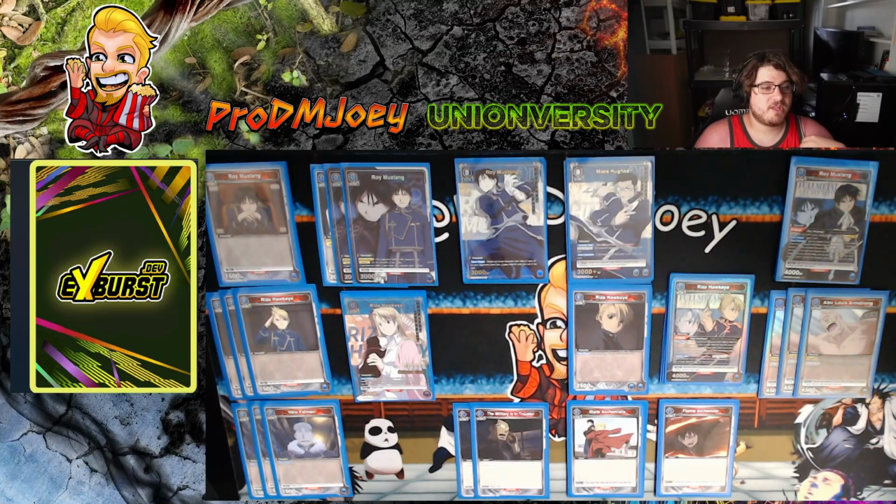With the ability of Mustang comboing with Hawkeye, not the Avengers Hawkeye, but Riza, she also allows you to keep control to use with Mustang's effects. Whether you're looking for something new in the meta or just want to learn the ins and outs of the strategy, you're in the right place.